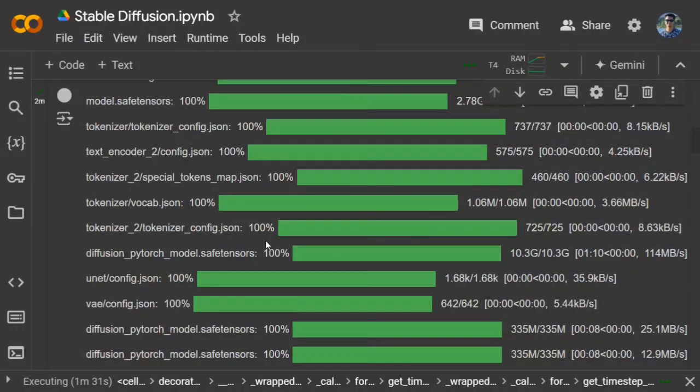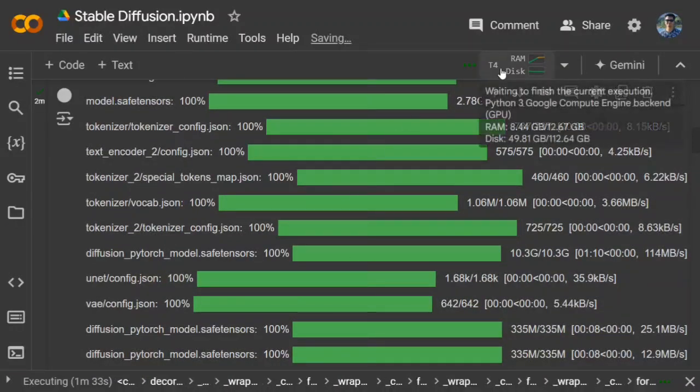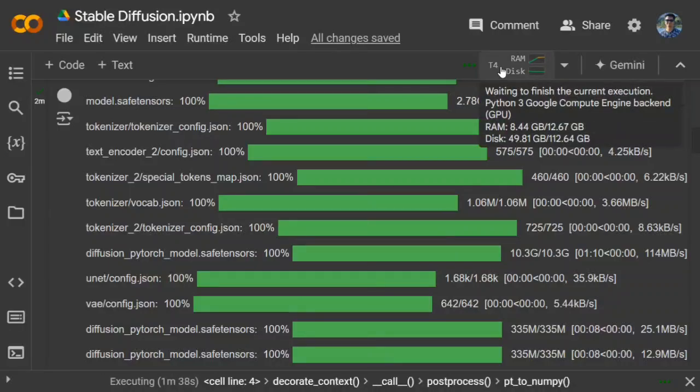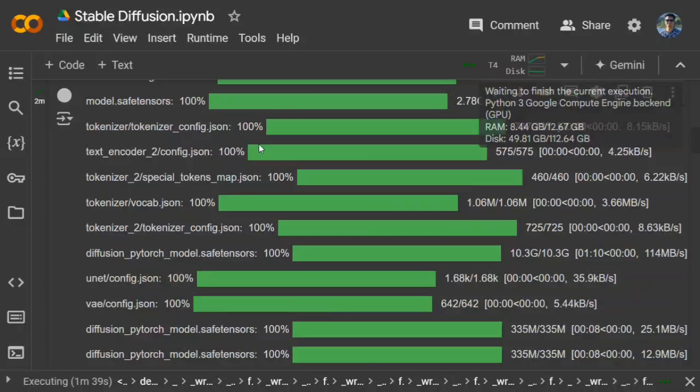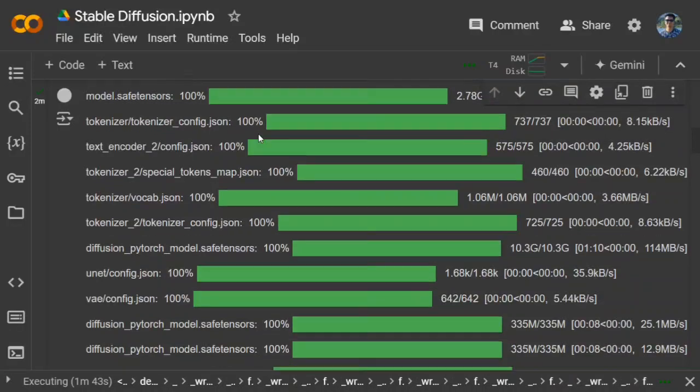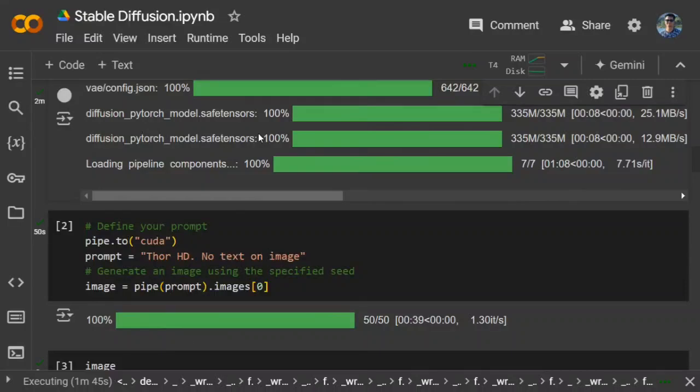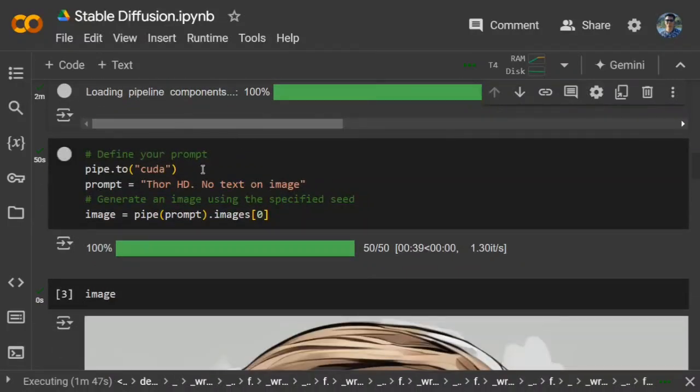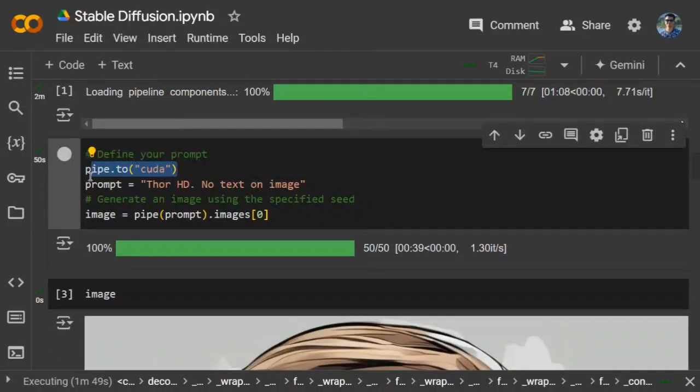Safetensors getting loaded. One more important point is that you need to switch to T4 here rather than using the basic CPU memory, because for image generation with Stable Diffusion, it will take ages for you to generate an image if you use a CPU. Once done, the rest of the code is quite easy. You need to do this pipe.to("cuda") so that the inferencing gets shifted to GPU.